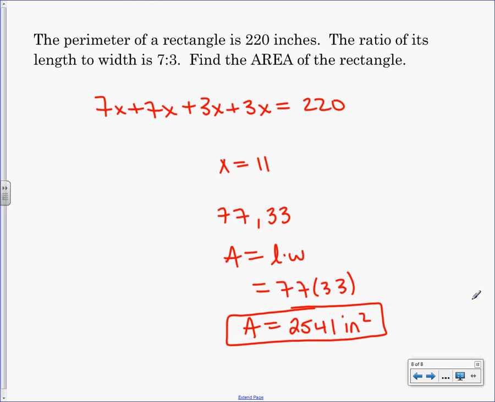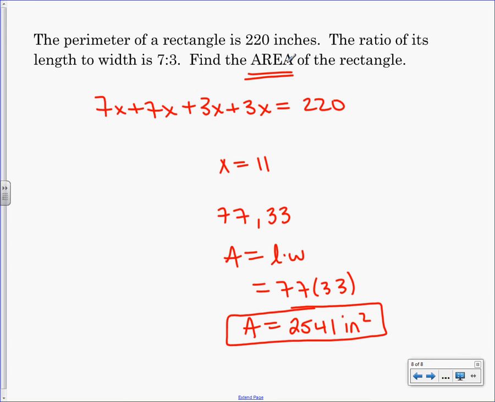Take a minute and look that over, because it is a little different than the other ones, but that's just because of the final question. They said find the area. They didn't say find the length of each side. So you just have to be really careful. So I put area as capital letters just to make sure you really caught that, but in the directions it wasn't capitalized for you, right? So you have to really make sure you read carefully.